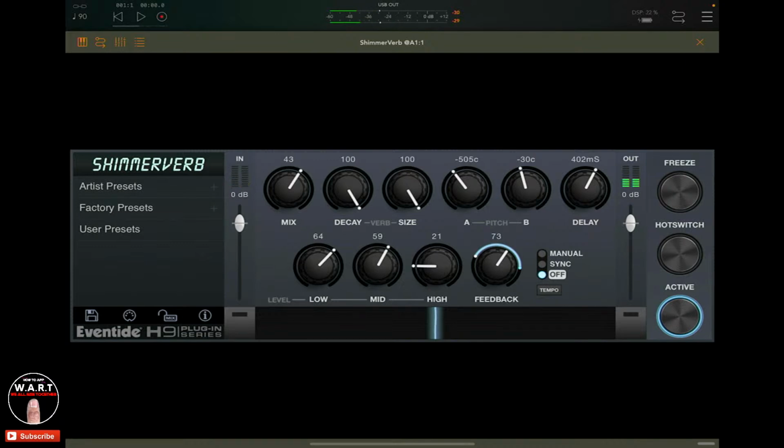And the last thing I will show you is something that is built into all of the Eventide apps, and that is the ribbon down the bottom, yes? So see this little thing down here? It looks like the eye of a Cylon or Kit from Knight Rider. So what you can do with this is kind of similar to the hot switch.